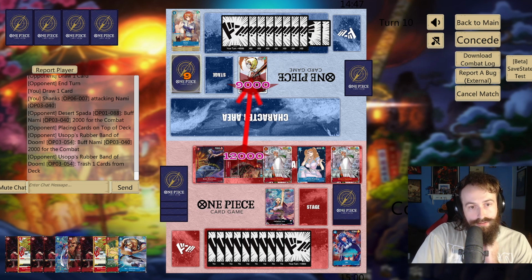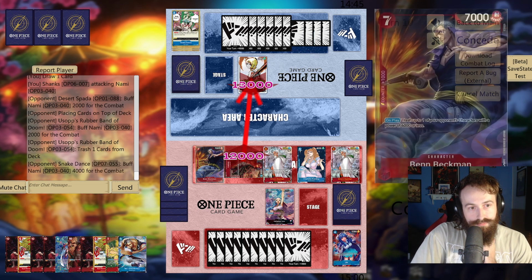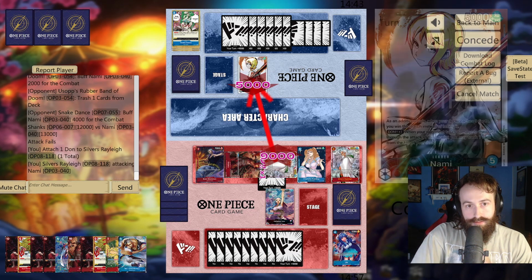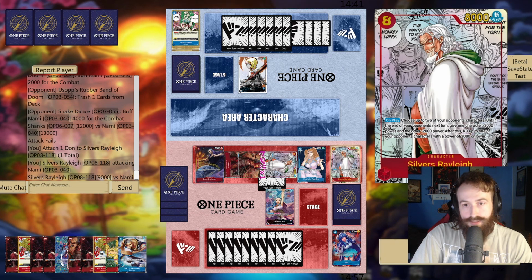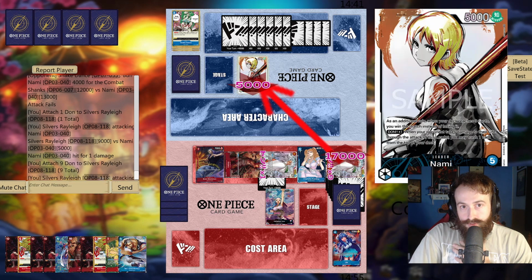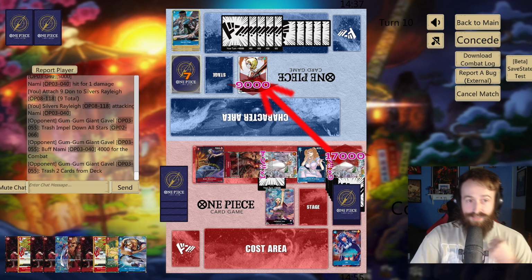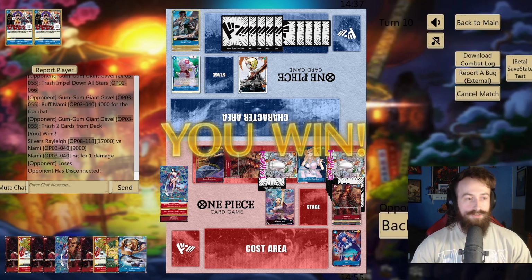9 cards. Jeez Louise. Let's go 9. So if he... Was it Mellow Beam? Okay. Can you get through this? I don't think so. Maybe? Ooh. Oh, GG. What a close game, man.